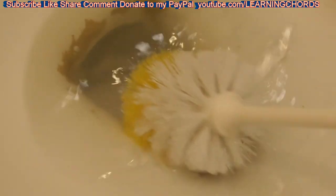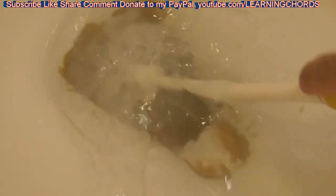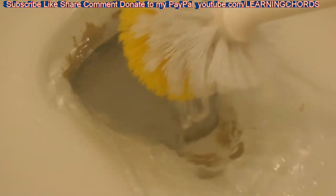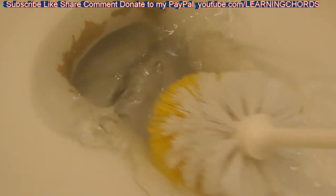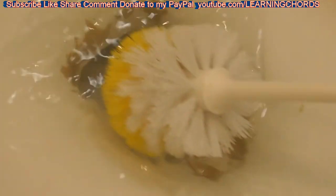It's coming off. Unbelievable. I've got two more bottles of Lysol cleaner. It did clean the toilet, I will say that. It just did not break this stuff up. I was going to say I was going to throw it out, but I'll keep it and use it, just not for the hardcore stuff. So if you're watching this video, I can tell you right now, WD-40 didn't work.